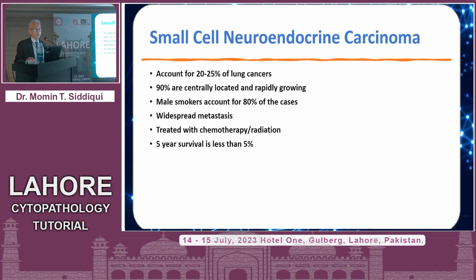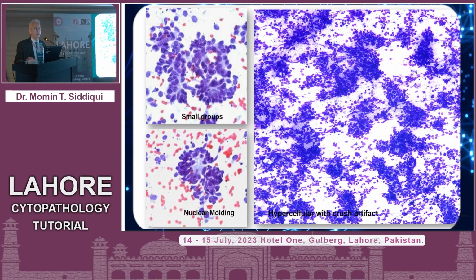Small cell neuroendocrine carcinoma, again, I think this is fairly an easy call in a well-sampled specimen. Specimens are very cellular. The cells tend to really squash up and give you almost an Azzopardi effect. This is giving you quite a bit of artifact, but the size of the cells tends to be small, about 3 times the size of a lymphocyte. Most of these cells are in that size range. They can form rosettes. They can give you nuclear molding.